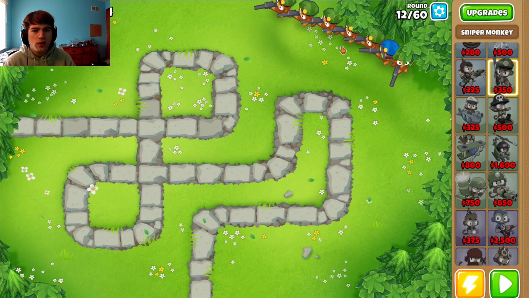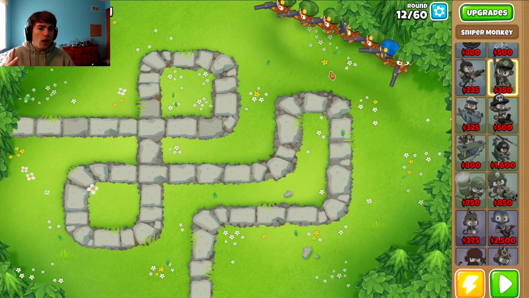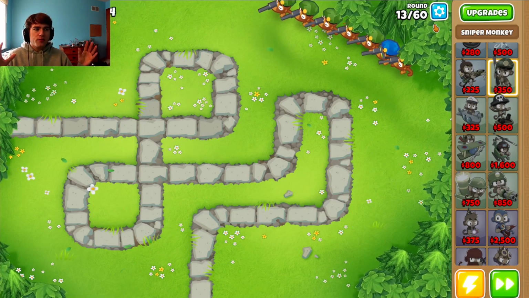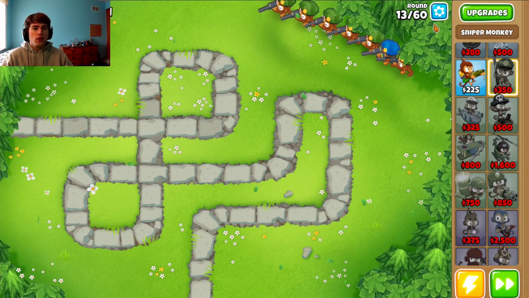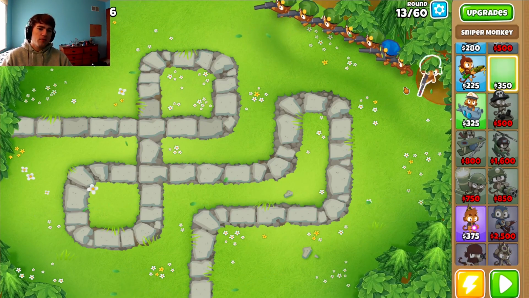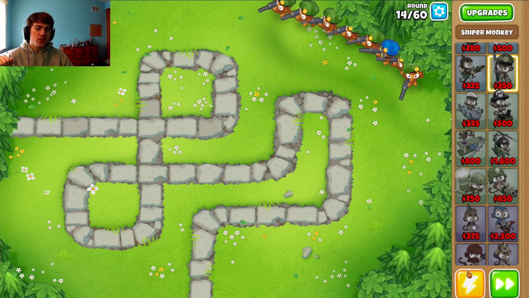We have 1, 2, 3, 4, 5, 6, 7. Maybe we'll try going for 3 more, and then we start upgrading. So let's just go, and let's do it. We're gonna get to level 60 at least, around 60. The goal is 100. If we can get to round 100 like this, I think that's a success. But we will see. That might be too high of aspirations.